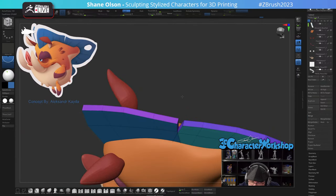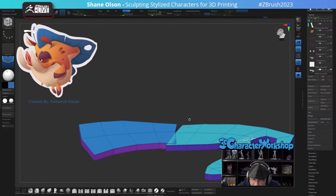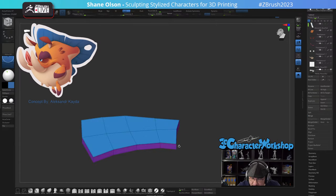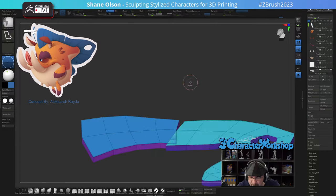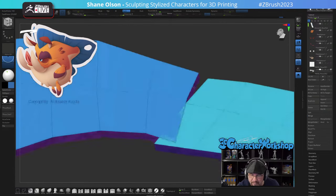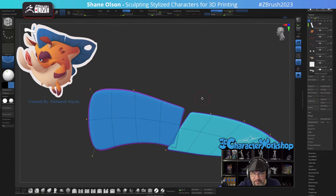So I'm going to crease that. And I think I'm going to crease this one. I can't quite see this one to crease it, so I'm going to hide the other one and crease that. Did that work? No. Crease it. There it goes. Okay, so now it'll hold onto those edges.